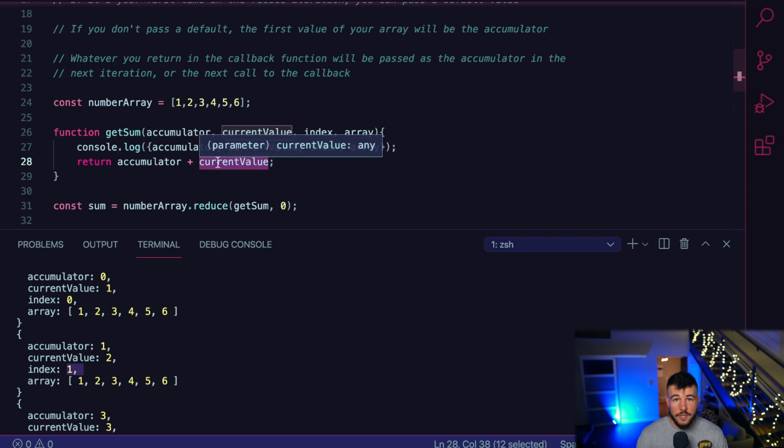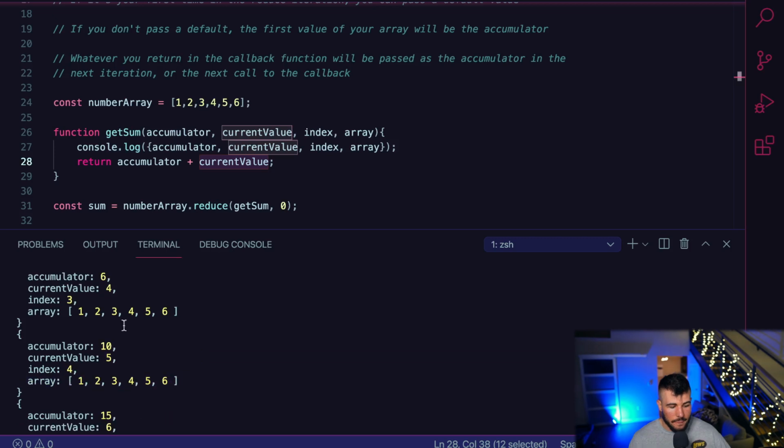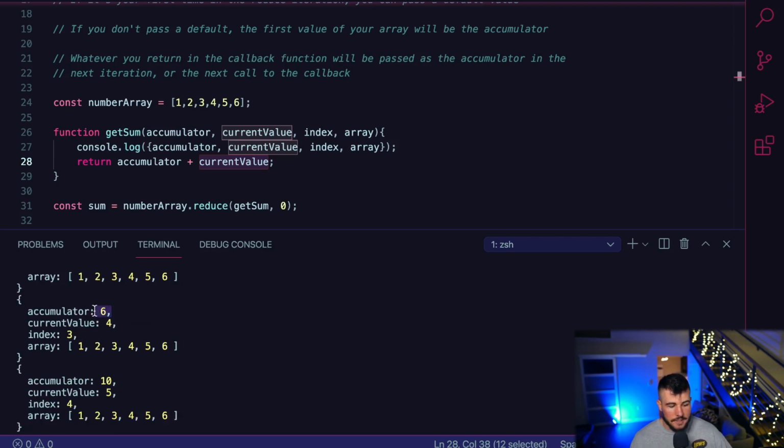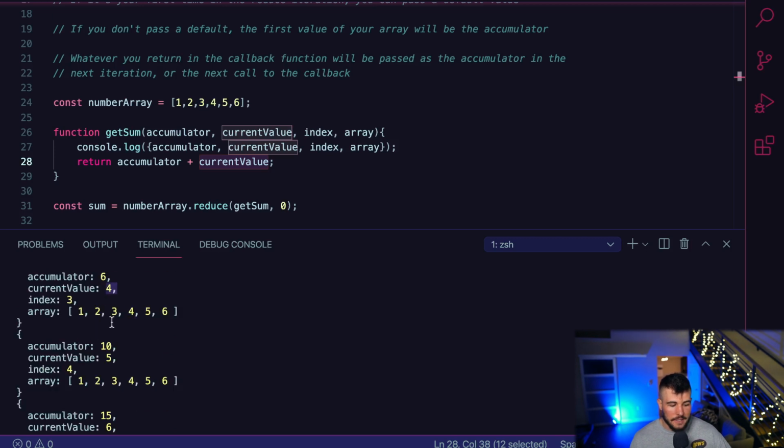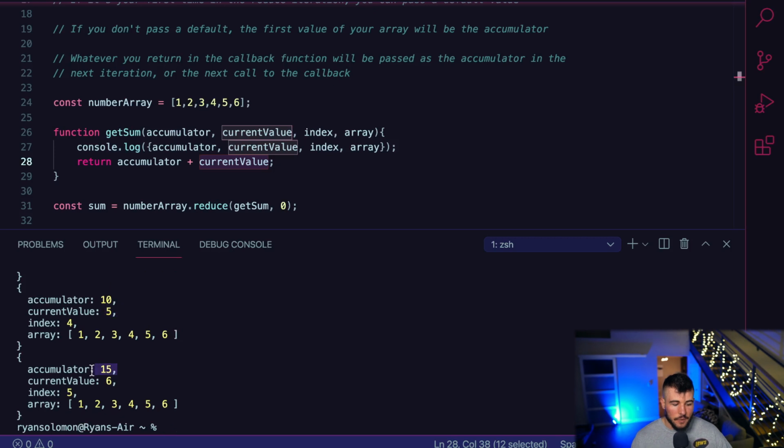And then it's going to return that, which effectively passes that value as the accumulator in my next iteration, which you can see in iteration number 3 here. My accumulator is 3, my current value is 3, my index is 2, and then it passes the entire array itself. And then in my next iteration, it's going to add 3 plus 3, which is 6. It's going to take the current value and add those together, which gives me the accumulator of 10. My current value is 5. It's going to add those together and pass it to my next iteration, which is 15.